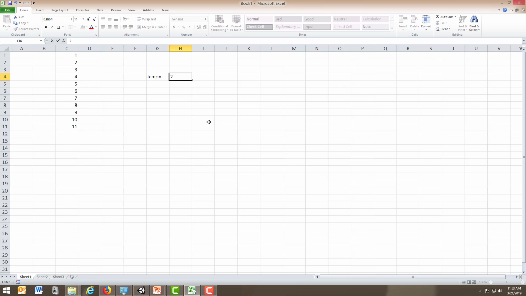So I could say that's 2. And now I can copy the 7 and put it into the 2 slot. And then copy. And you can move, a cut is probably just as good. And put it into the 2. And now we've got a nice swap. In programming, you can't really cut. So in other words, once you establish the temp2 variable, unless you clear it out, it's not going to go anywhere. So it's more of a copy and paste.